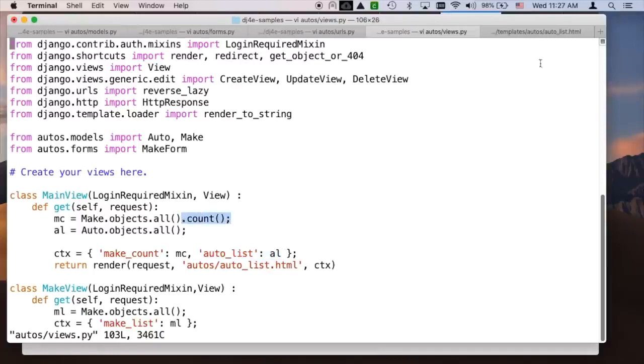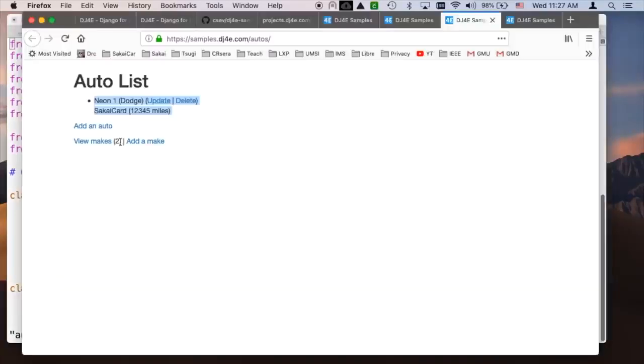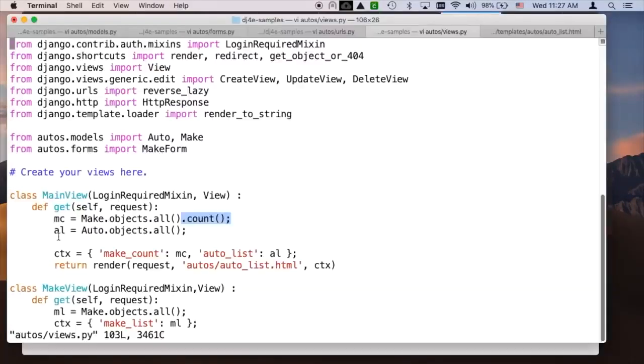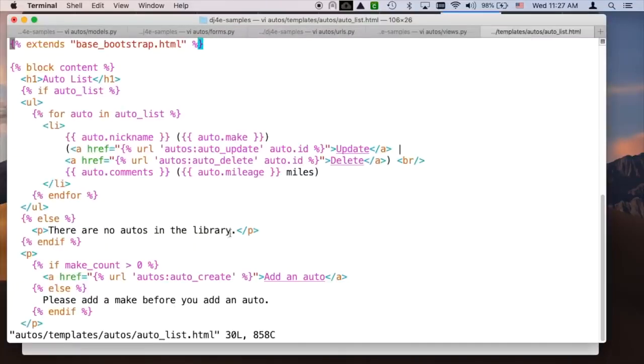Now we also want to be able to show that little count, this number 2. So we're going to go to the make objects all, but don't give me a list of them, count them and give me a number. So make count is stuck in there, and you'll see if make count is greater than 0, we can show the add an auto button.